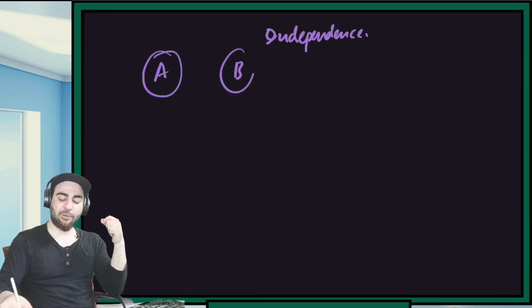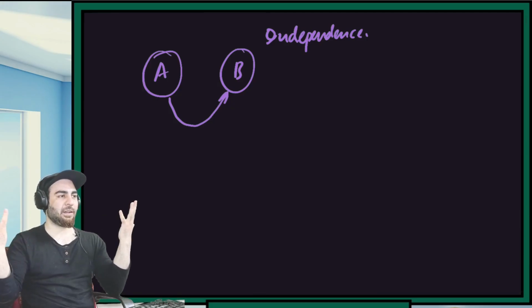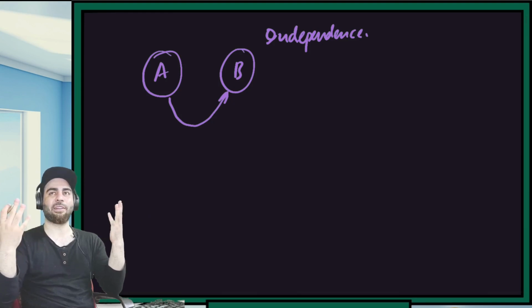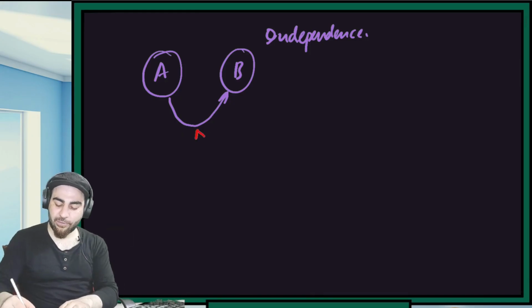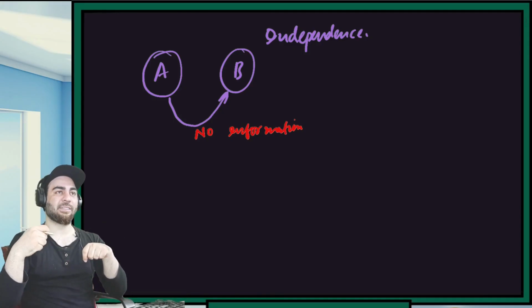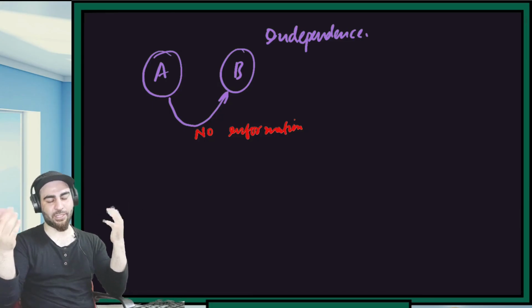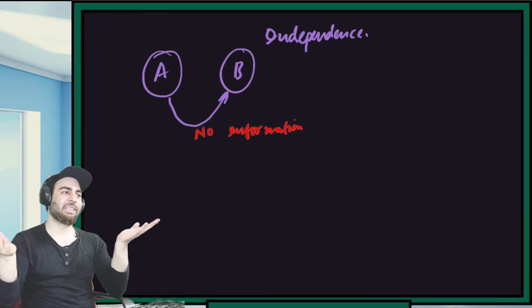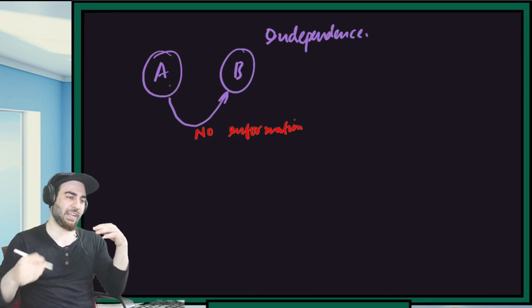So if we have event A and event B, event A is not putting any effect on event B. If event A happened, we can say nothing about event B. If event A does not happen, we can still say nothing about event B. Basically, the happening of event A gives no information. Why am I saying no information? Because, as I said, probability is dealing with uncertainties. We were uncertain about A and B. Now A happened. If somebody asks me what happens to B, and I am in a position to say that the happening of A gave me no information, it did not increase or decrease my uncertainty, it said nothing about event B, then I'll say that A and B are independent.